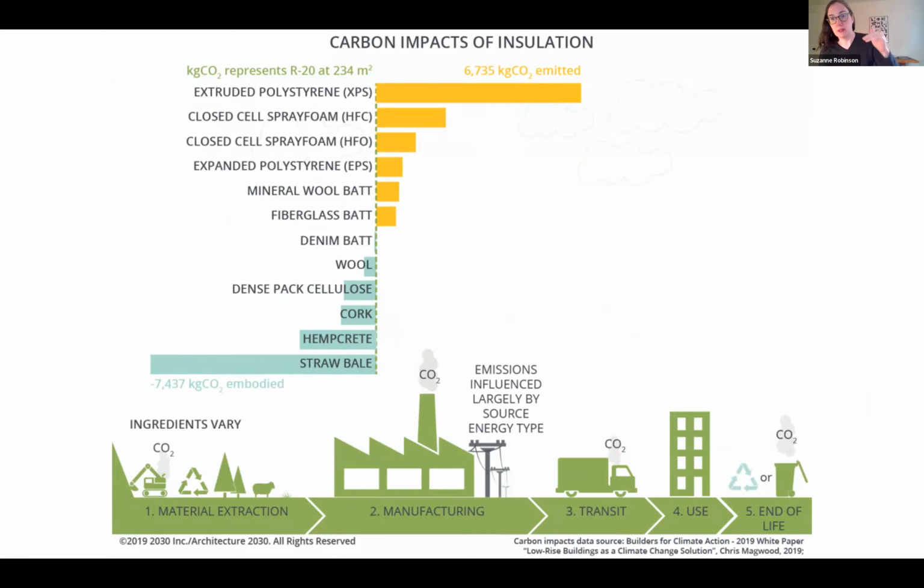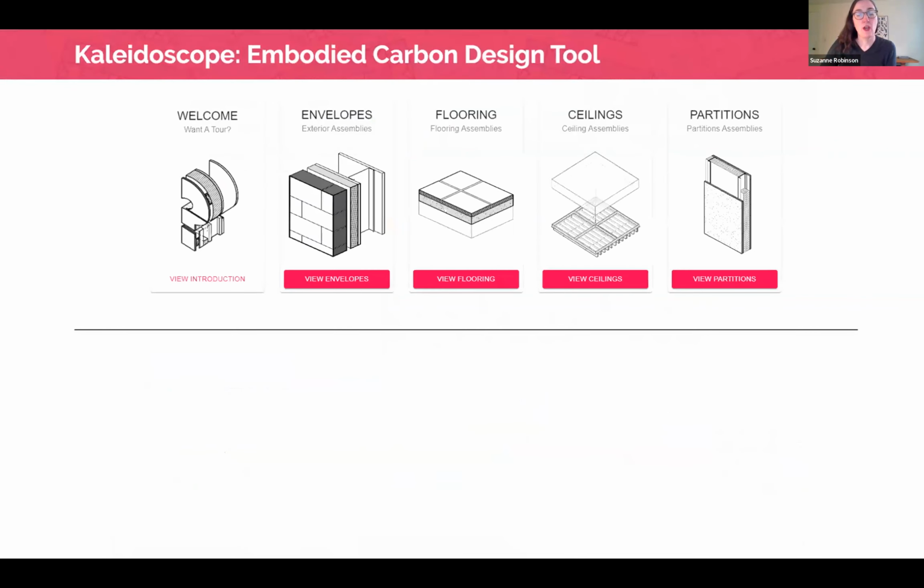The top yellow orangey-ish bars are showing the embodied carbon emissions, but then you're also seeing at the bottom here the blue bars, and what that's capturing is the concept of biogenic carbon, that carbon capture. Any kind of natural material is absorbing some of the carbon and it is captured there. So depending on end of life and what you do with the material, it could potentially be a net positive on carbon reduction strategies.